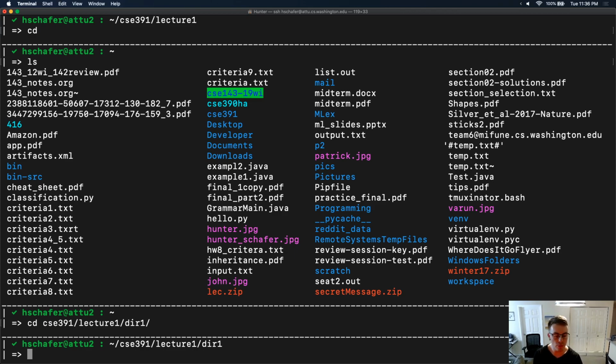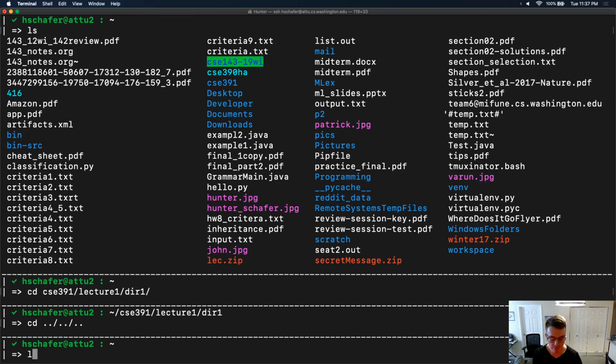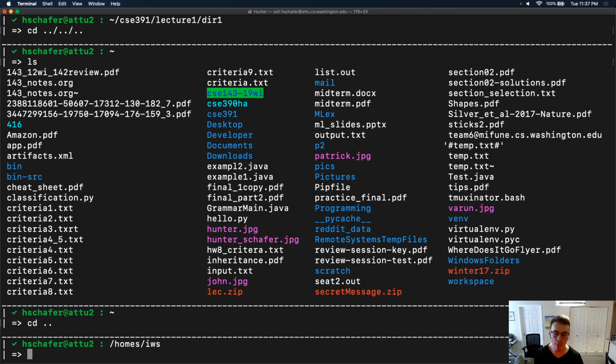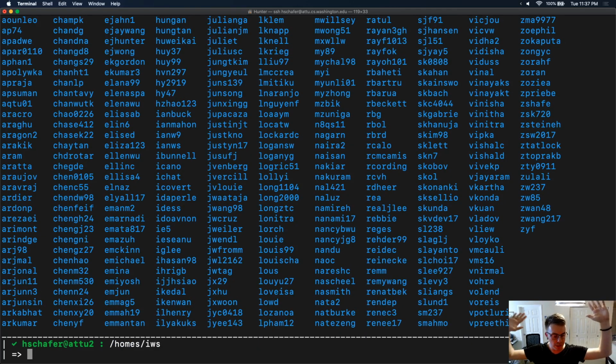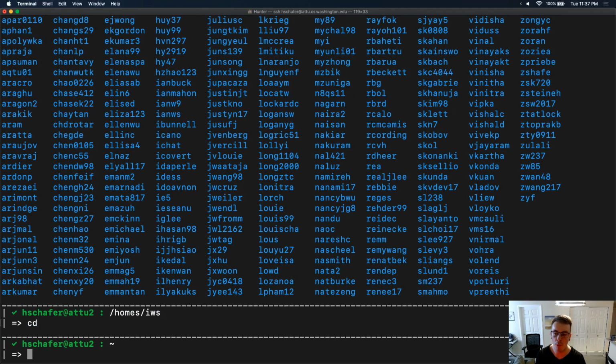This is also really useful when you think about going up directories. Just like you can chain a path going down, you could chain a path going up. So you say, go to the .. directory, which is the one above me, and then go to its .. directory, the one above it, and then go to its .. directory, the one above it, and that took me back home. And if you see, if I go up one more, this takes me to a list of all the CSE usernames in this folder right now. So I'm going to go back home. Sorry, I'm going to go back to, well, I guess I made one step ahead.